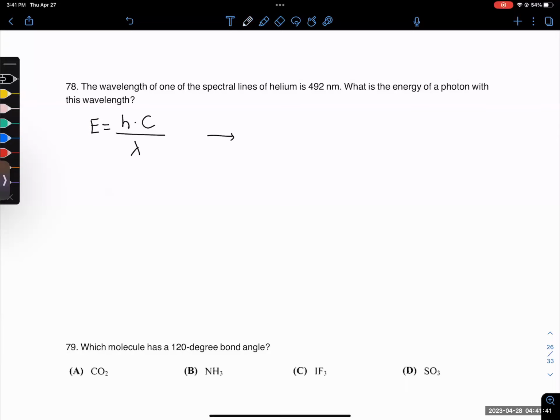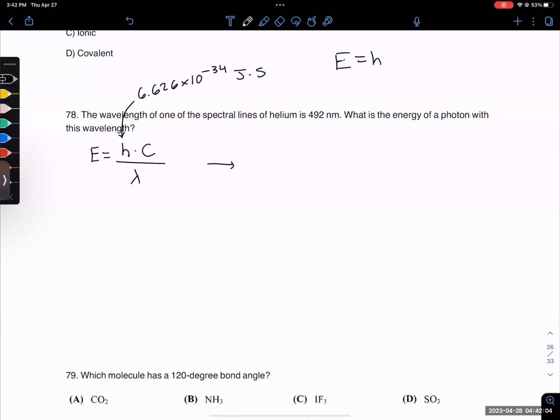So let's do a quick refresher of what Planck's constant is. What is Planck's constant? What are the units? Joules. It's joule seconds, and the quickest way to figure that out is E equals hf. If you solve for h, you get E over f equals h. Well, f is just units of 1/seconds. Energy is in units of joules. So h must be in units of joules times seconds.